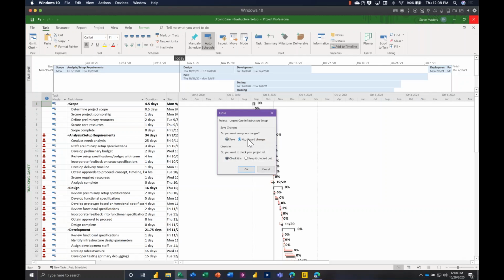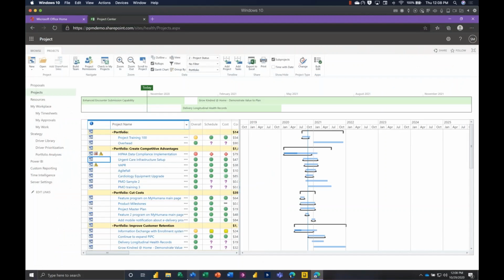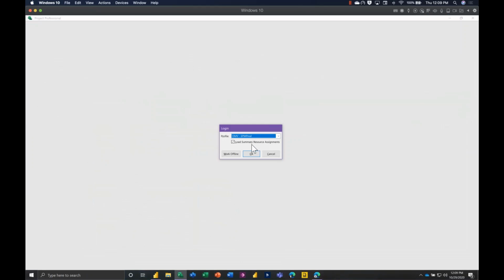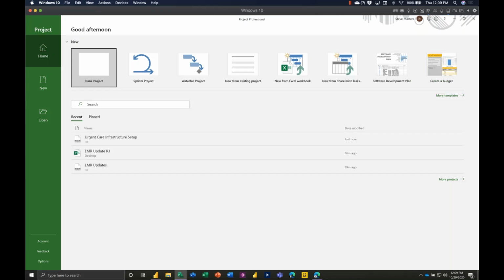So I'll go ahead and discard this project, and I'll go directly to Project Online Desktop. If I'm going to connect to Project Online Desktop, I'm going to start out by working offline. If this happens to come up, the normal operating behavior of the system is that it will just come up in offline mode if you have not previously created any connections to anything. So we would see something like this.